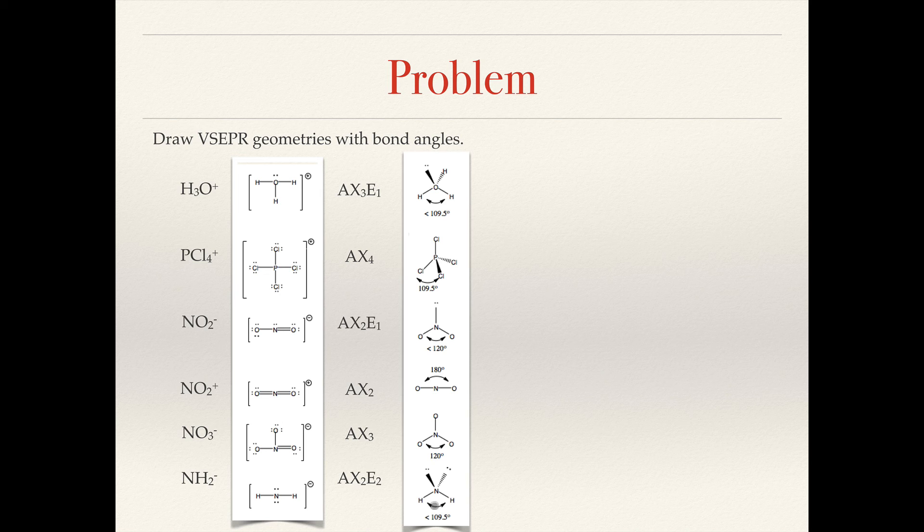It doesn't take a lot of thought to argue that if you have one lone pair, that's going to result in less repulsion or less compression of this angle than if you had two lone pairs. So although we don't ask you to be able to tell us how much less than 109.5 degrees this is, you should be able to argue that this bond angle should be greater than in NH2- because there's more compression, more repulsion here between the lone pairs and the atoms. So this bond angle is going to be compressed.